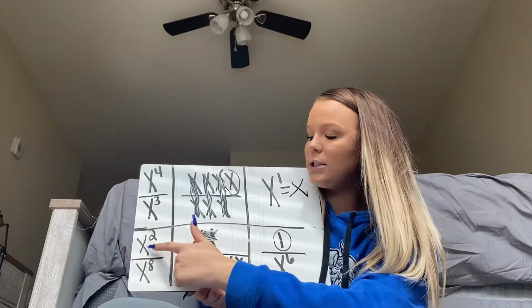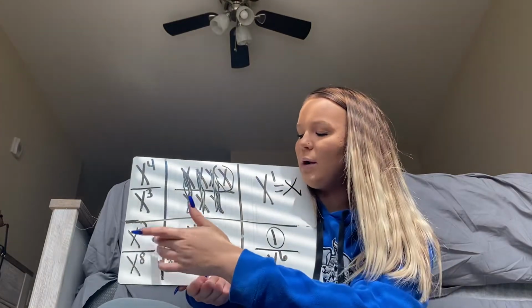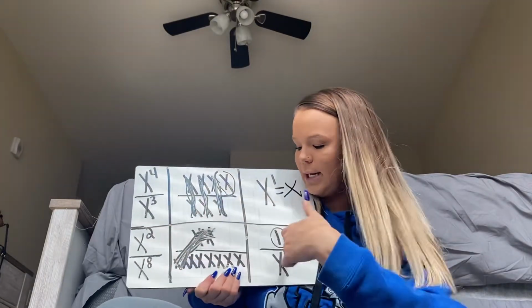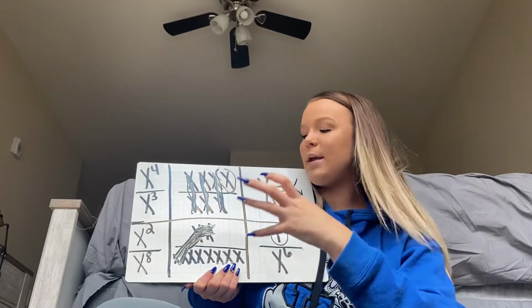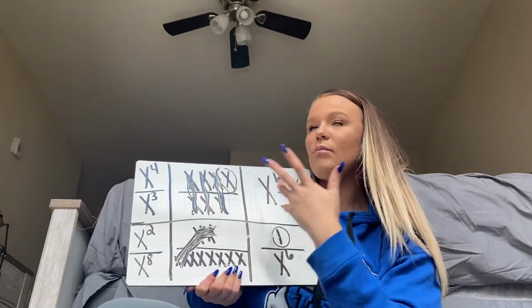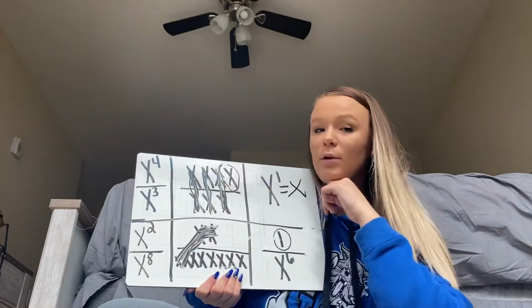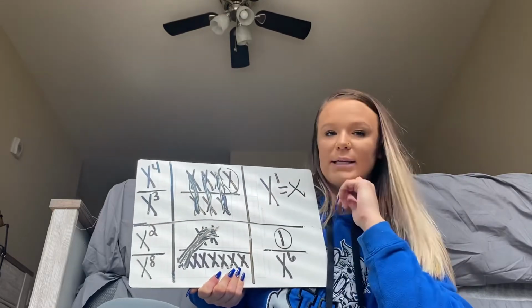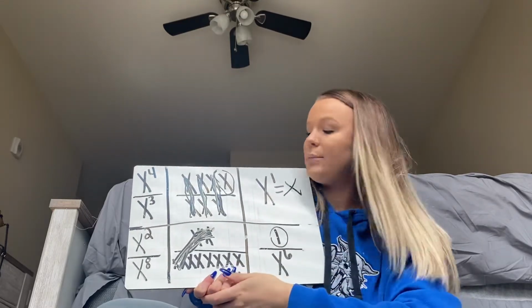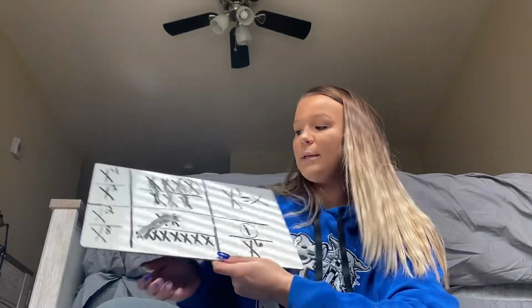Same thing here. X squared and x to the 8th are clearly being divided. But what's going on with 8 and 2? How did I get 6 and a 1 on top? So I really need you to be thinking about where the bigger number is over here on these problems and what's left over on these solutions. So if you have any questions about that, please, please, please ask me.